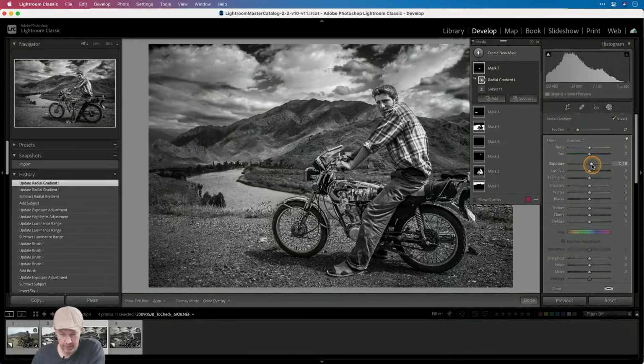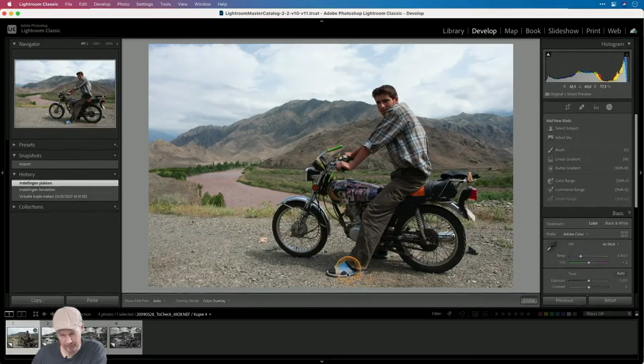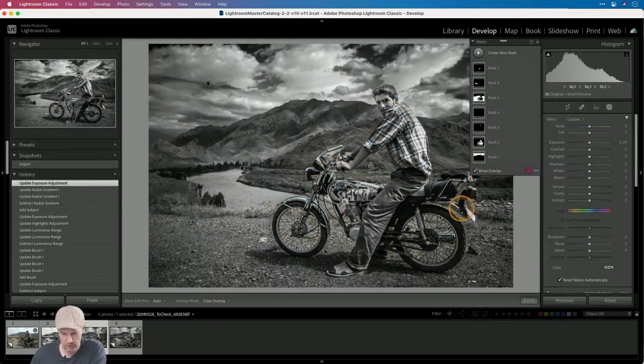And so in this case, I'll probably increase the brightness. You see how I can make that more pronounced? Super easy. One more thing that I'm thinking of is, in the original color version, I really like the fact that he has these flip-flops. They're not, he's basically on his sandals on a motorcycle. So I want to emphasize that a little bit more.